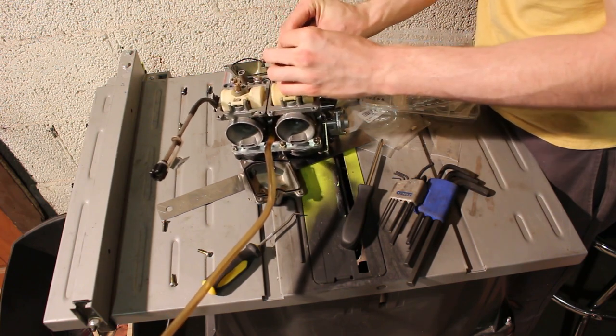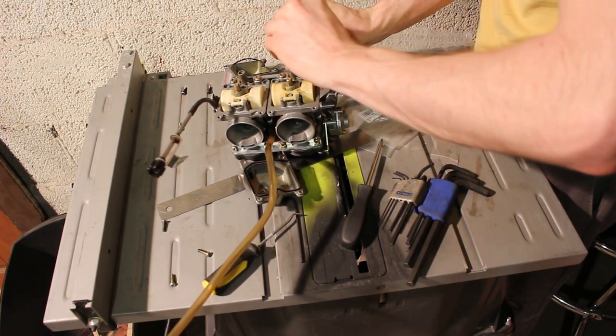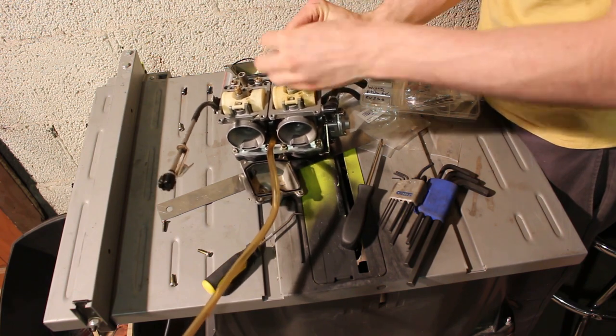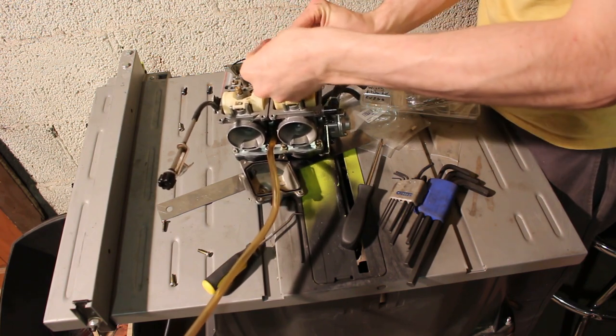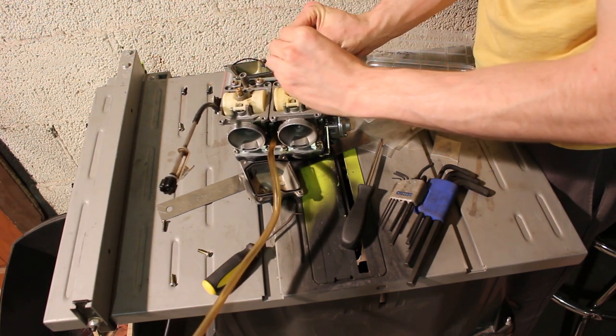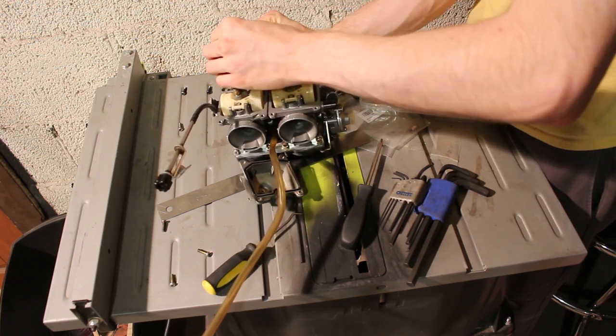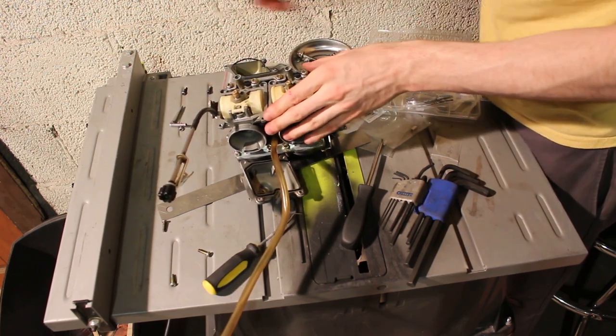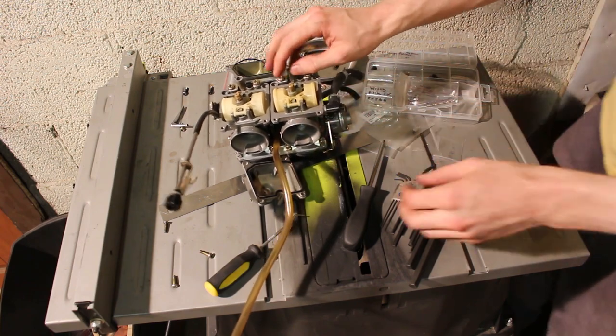So we'll go 2.5 in this guy. 1, 2, 2.5, 2.5. All right, now our idle mixture screw is set correctly.